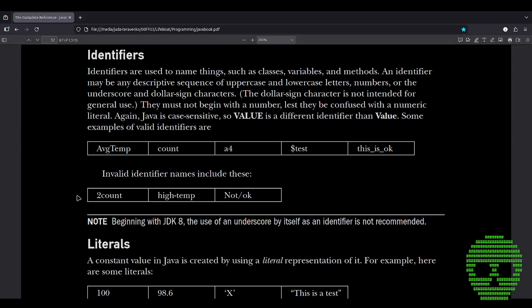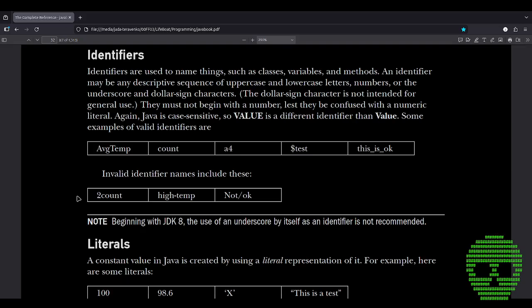Again, Java is case sensitive, so value is different from Value with just one uppercase V, the other value being all uppercase. Some examples of valid identifiers are arg_temp, count, a4, $test, this_is_ok.